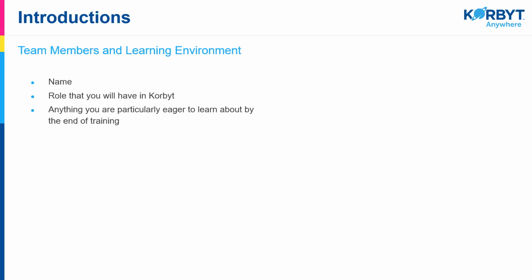training series. So there's quite a few of you on the call, so I don't want to take up your time going around and having you come off mute. So let's leverage our technology. If you could go ahead and use the chat section. You don't have to type your name, obviously, because it's going to capture that unless you're in a conference room with a bunch of people. And if you could just briefly share in the chat what you'll be focused on doing in Korbyt.